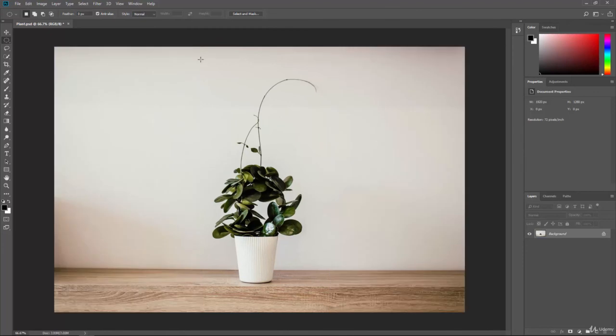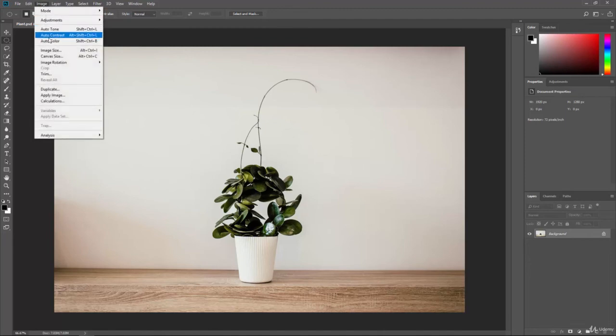And just like cropping, we can change the canvas size without changing the actual image itself. So we can make the canvas smaller without cropping by changing the canvas size, but it won't actually make the image smaller. So to do that, you'll go up to the top and click on Image, and then go to Canvas Size.